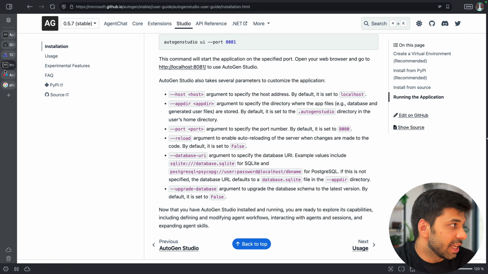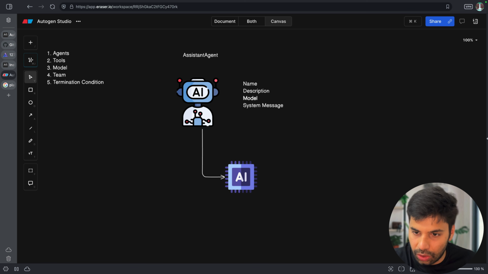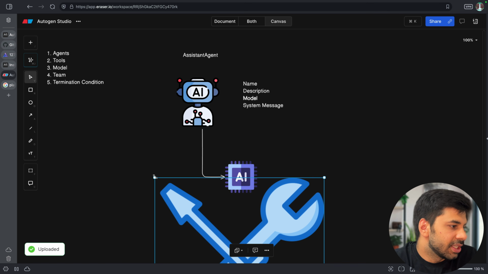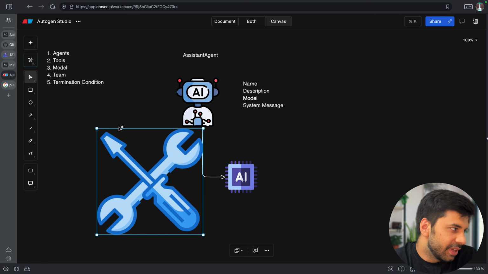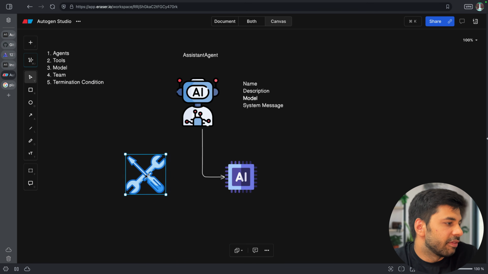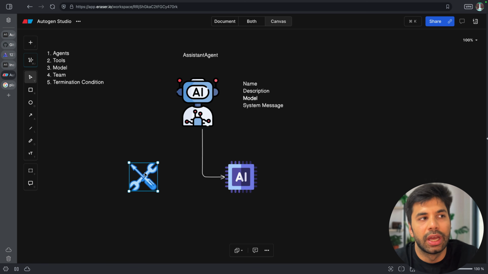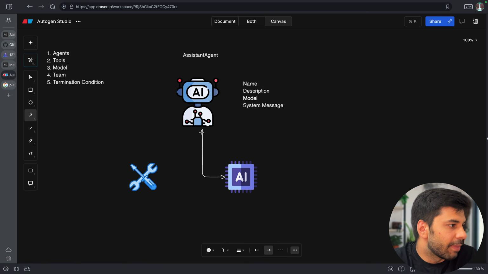Now the next thing which our agent can have is known as a tool, and it is an optional component. Let me just add the icon. So our agent can have tools, much like we as humans have different tools at our disposal. For example, you can have a PC on which you can search the Google homepage or Bing homepage, on which we can easily search things. We can have a calculator, right? I can very easily open a calculator to do the calculation, which is a tool for me. In a very similar manner, our agent can also have these tools.